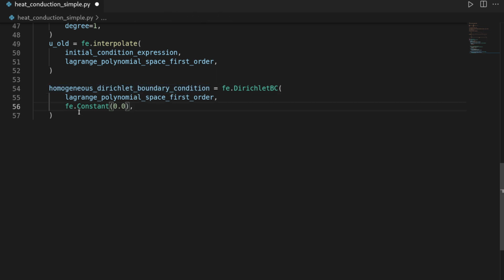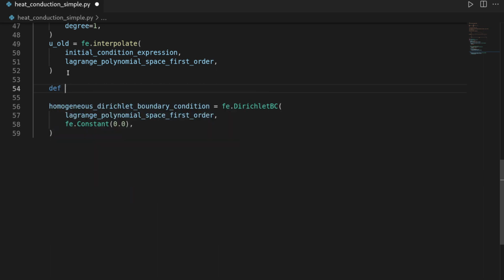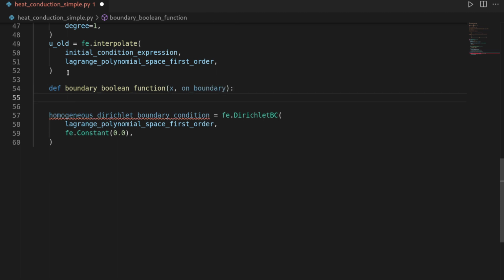And then FEniCS also needs a function in order to determine whether we are on the boundary or not. Might seem a little bit confusing at first, but it's really easily done. So we will create a function that I want to call the boundary Boolean function. And that takes 2 arguments, first an x and then an on_boundary Boolean. And this basically allows us to distinguish between different boundary conditions that we could potentially encounter in PDE simulations. So FEniCS is going to query this function at certain points when it has to determine whether a node lies on the boundary. And it will thereby provide the position it wants to query for.